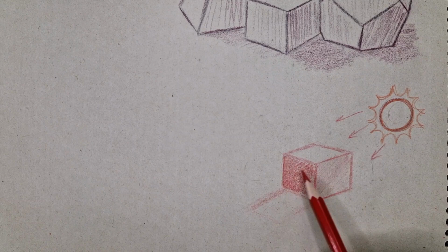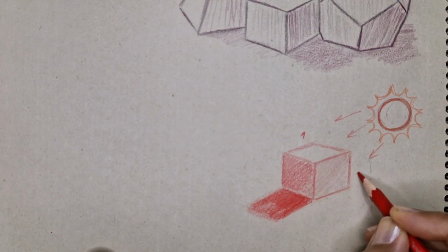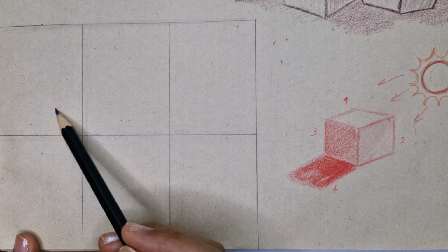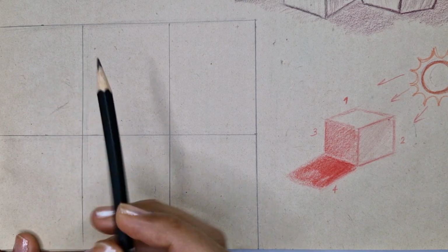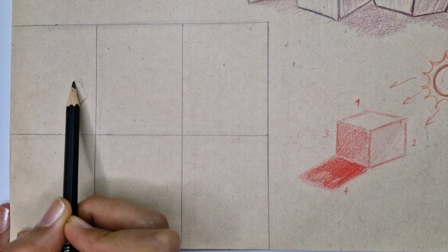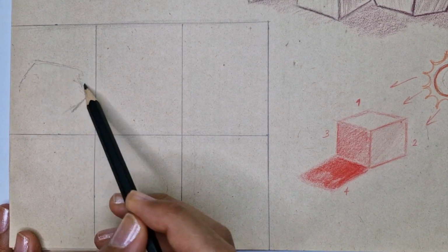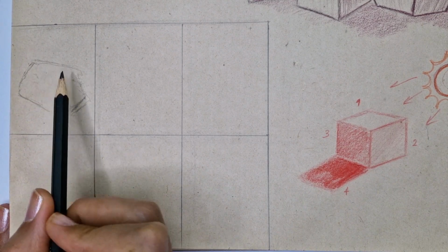Now that we know how to create a rock texture and after we tried it on a solid geometric shape like a circle, it will be much easier for us to try it on an actual rock, on a stone shape. Here's a fast way to visualize the form. Start the shape and draw the outline using simple lines. To simplify the shape, just find the closest geometric shape to your stone and use it as a guide.